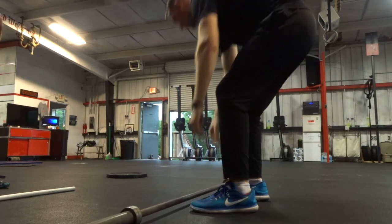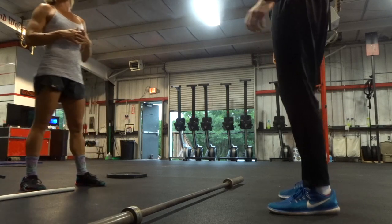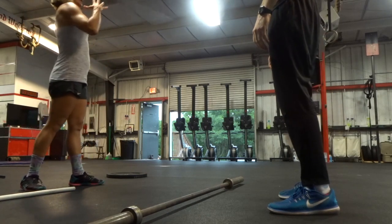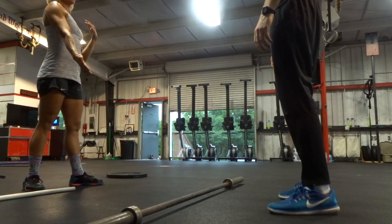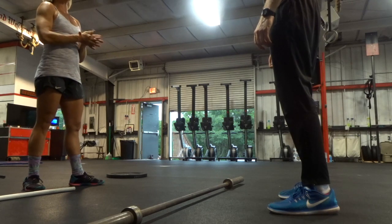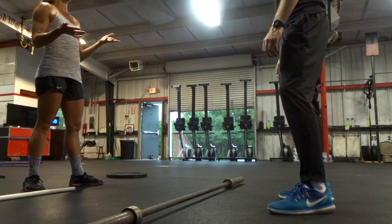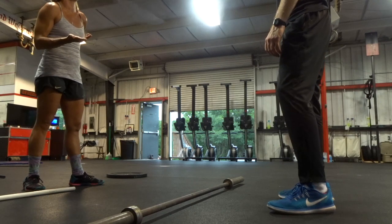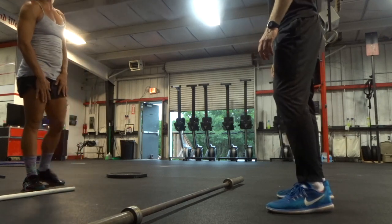How did it feel? Really awkward. It's one of the most awkward movements I think you'll do outside of a snatch. But this builds on your squat strength. You're going to do a lot of these — it's just practice. Every time you get in here, you get better. Like I told you the handstand push-up story: two years ago I was just getting to where I could do 10 without falling out.